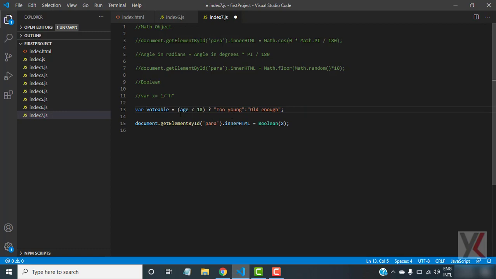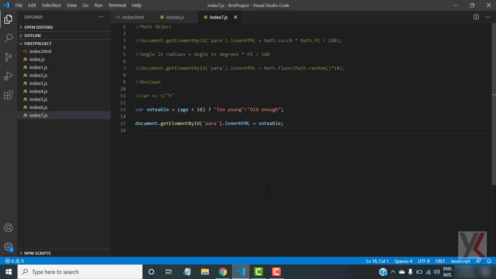What we are checking is if age is less than 18, print this, otherwise print this. Now we'll use this variable over here to output this. Okay, now we'll check what the result is.